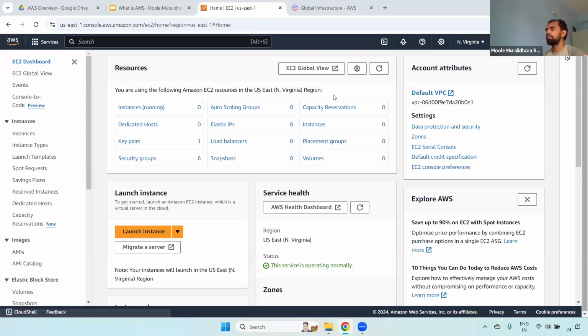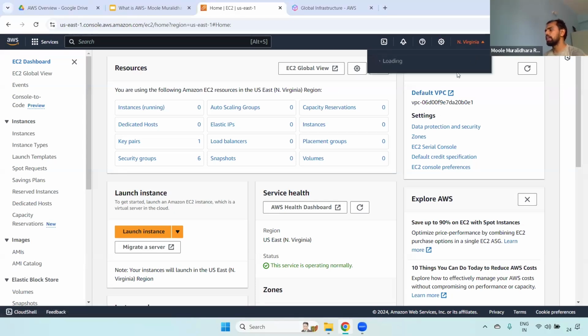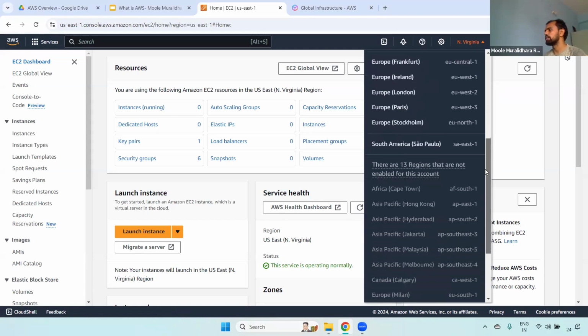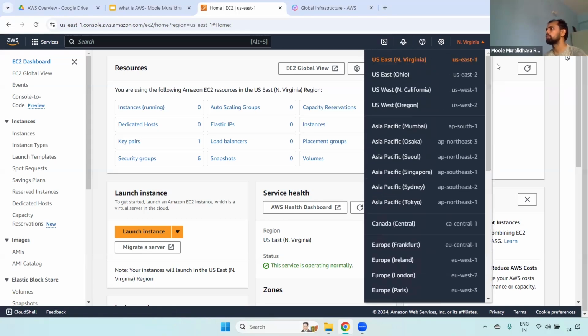And one thing you have to remember: majorly in real time, either North Virginia, Oregon region, or Ohio will be used, and if any, California, and sometimes the Australia Sydney region will be used. It depends on project to project. You can tell either we used North Virginia or we used Oregon region, anything is fine. The Mumbai, India region and Hyderabad region may not be used much because most of the projects are US-based projects, and we'll be maintaining them in US-related regions only.